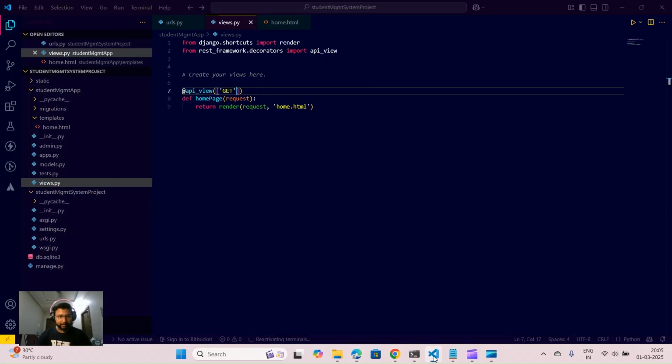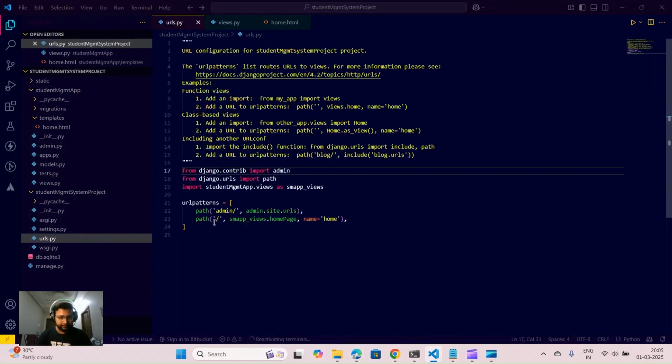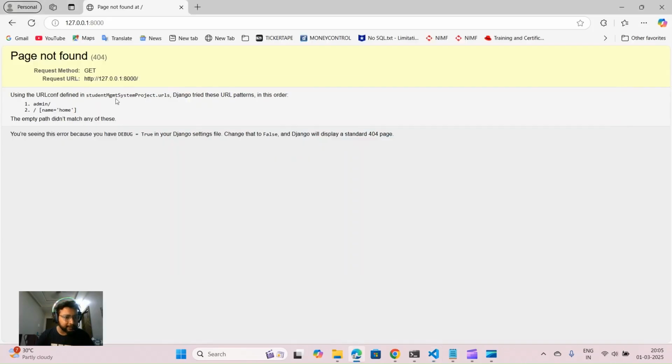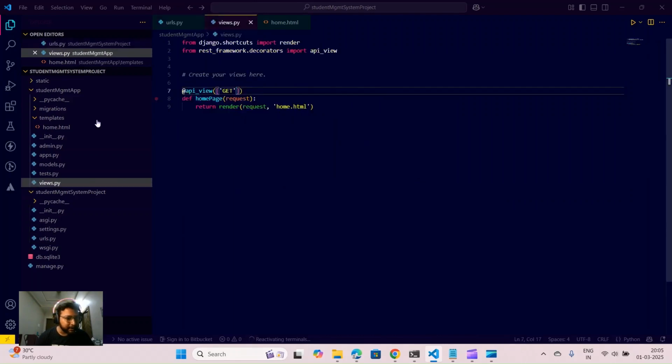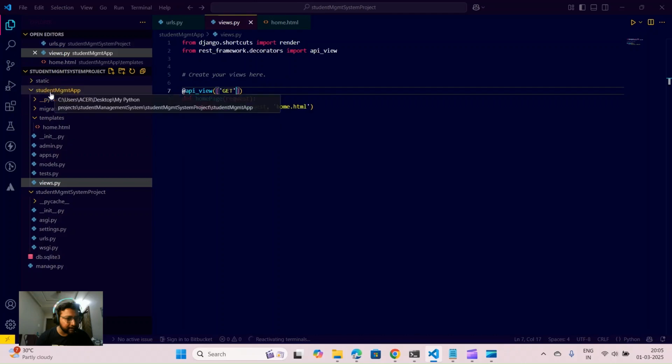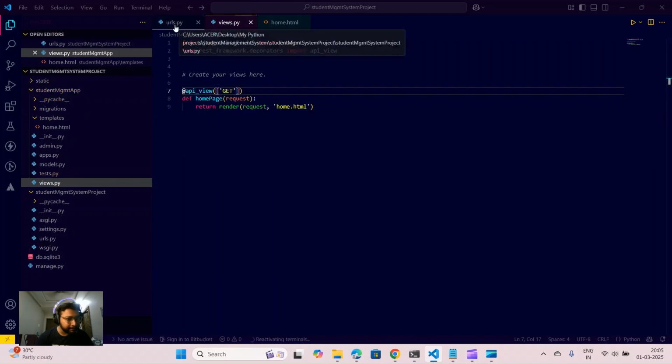Let me go back to my code base and check what we have in urls.py. The error says Django tried this URL pattern, name home. I'll do one thing: I'll give this homepage over there. Import student management app. The views file is actually inside student_management_app.views, right?